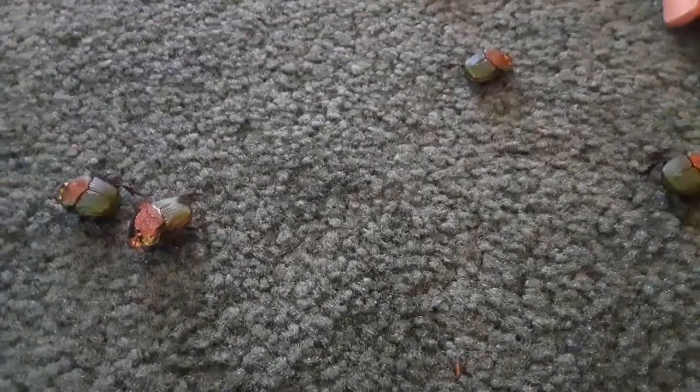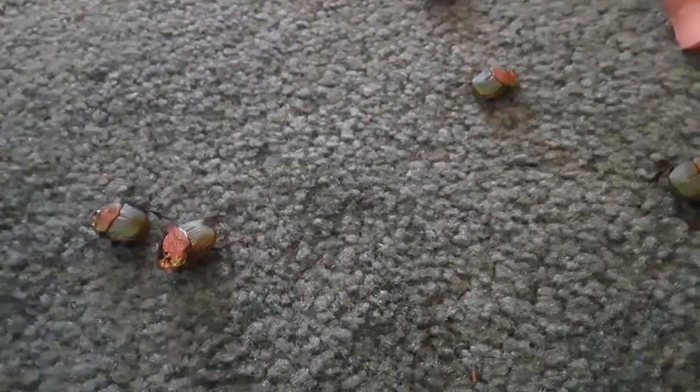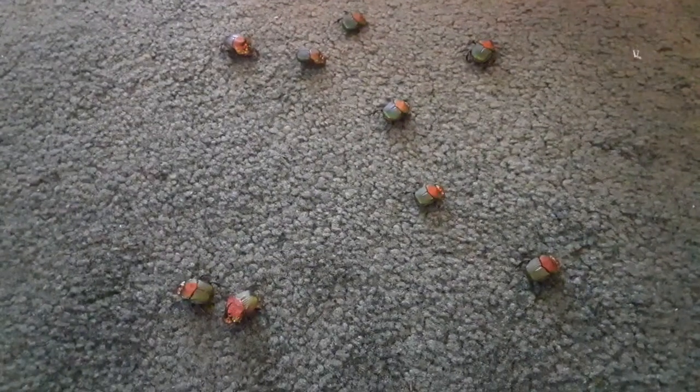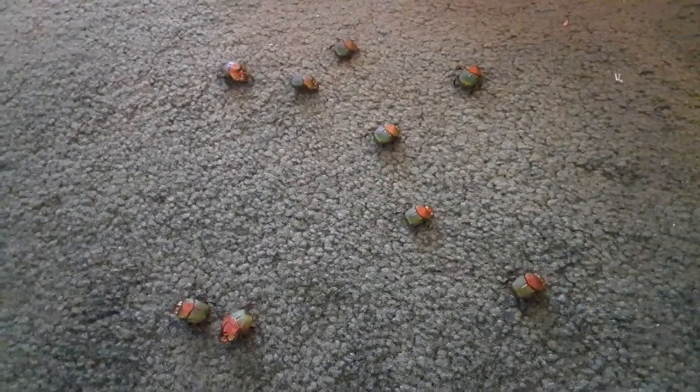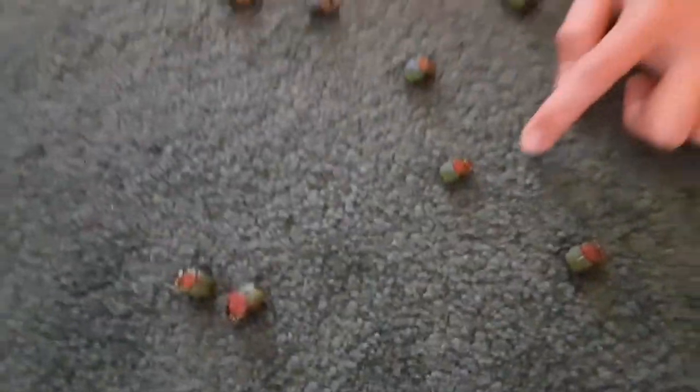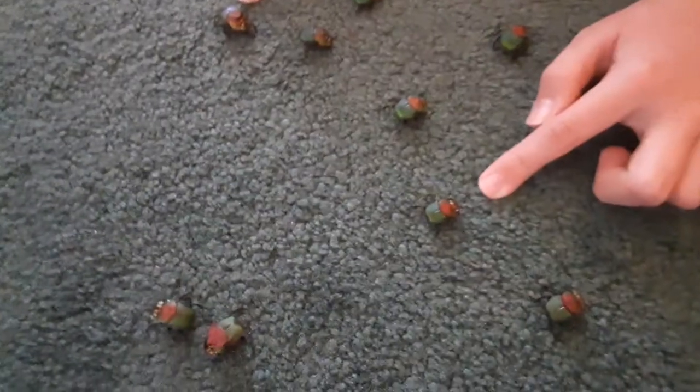Sometimes they will try to get in between your fingers when holding them because they like to burrow — beetles that like to burrow or hide a lot will often do this. Dung beetles are the strongest animals that exist for their size, so they're really tough. They can move pretty big objects, even that log in their enclosure. I think I saw three of them working together trying to move it, which is pretty crazy — and I've seen one move it by itself.